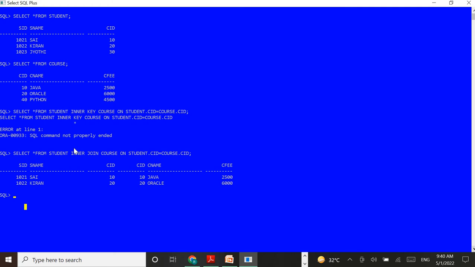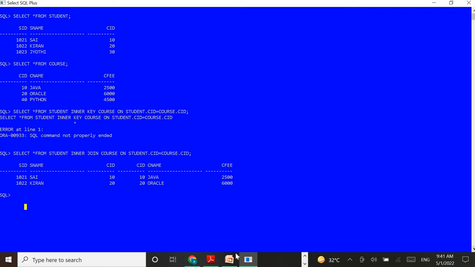So only those common values are fetched, and it gives the result as 2 rows, because these 2 rows are matched to each other. As with this query, we will see another syntax.